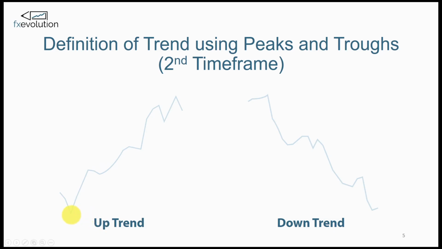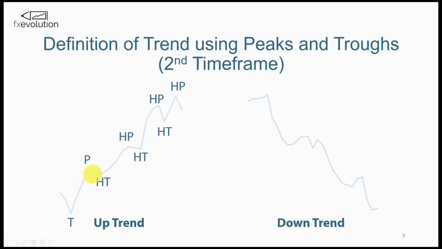So here we have an uptrend. We can see that price has come down for a first time frame downtrend, then it's reversed and gone up. And when it reverses and starts up, we can now draw the T for trough. We then have a peak followed by a higher trough, followed by a higher peak, followed by a higher trough, and so on and so forth.